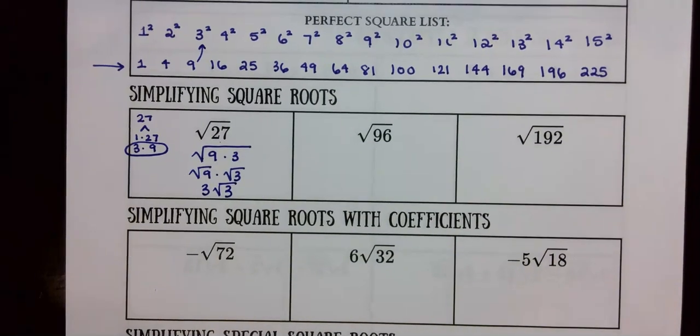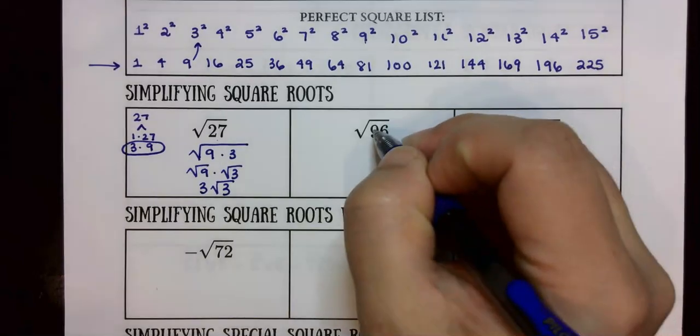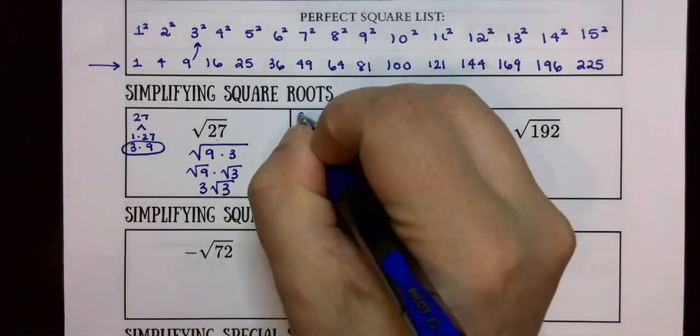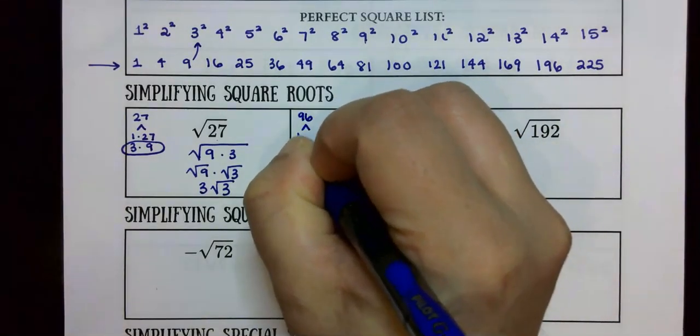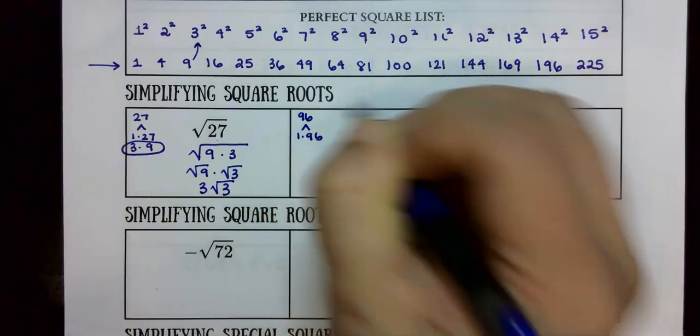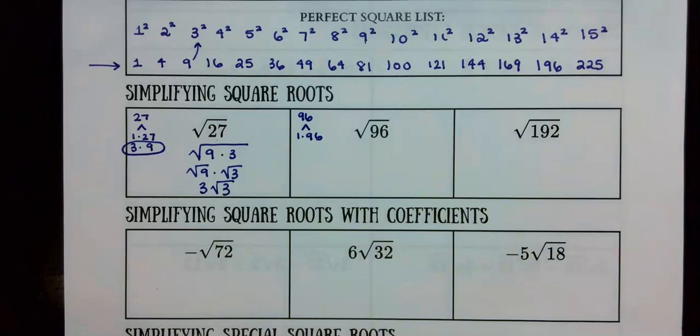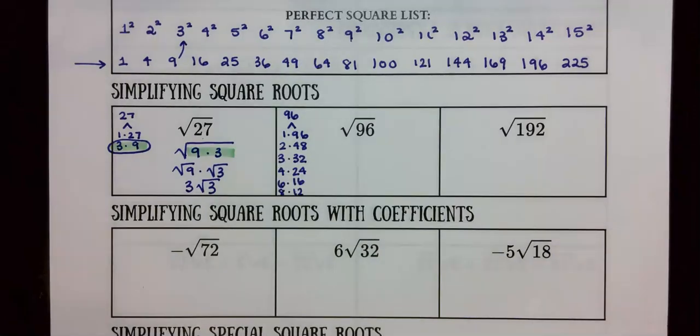Now we're dealing with a much bigger number here, so we're dealing with 96. So I'm actually going to do 96 over here to the side. I always start off with 1 and 96. And then from here, I'm going to try to figure out all the numbers that divide into 96. All right, so as you can see here, I listed all the numbers, the factors that multiply to be 96.